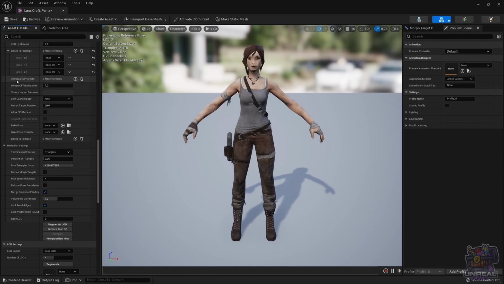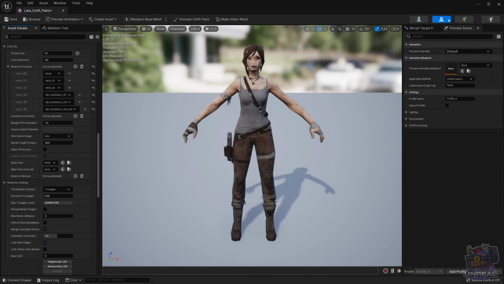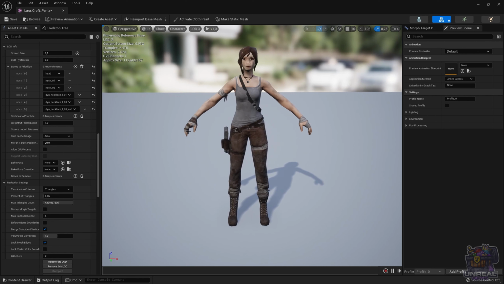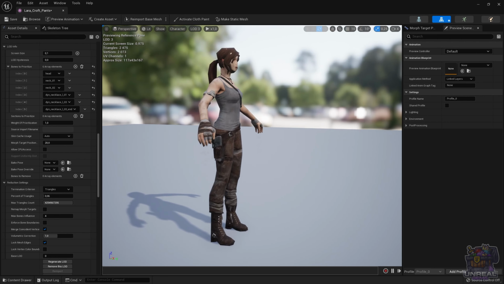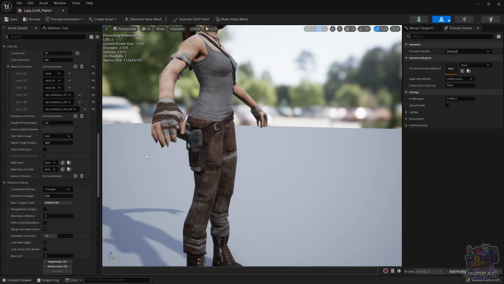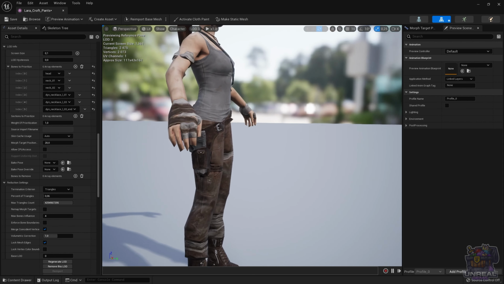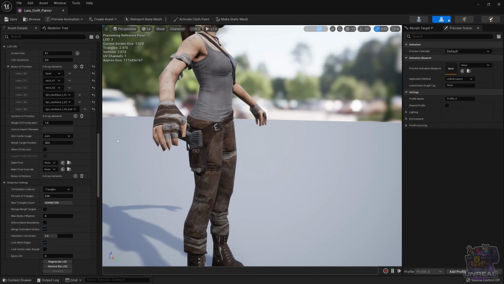Again, we could also prioritize sections, to keep certain materials or to give certain materials importance. It's just the sections to prioritize option, and we could also add more bones, for example in the hands, so that we can prioritize the hands.